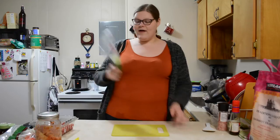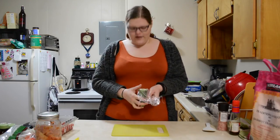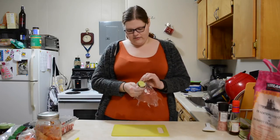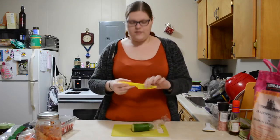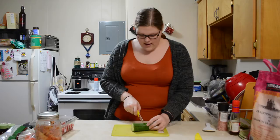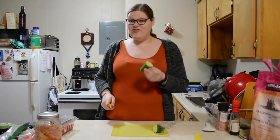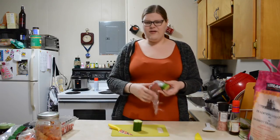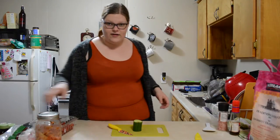Now that I've got the rice starting back there, I'm gonna take my cucumber and I'm going to cut it into a fine, like matchstick size. I don't know what that would be called, julienne. Is julienne strips or is that matchstick? Or is matchstick a completely different thing? I don't know. Anyway, I'm gonna take my cucumber here. I'm gonna go with about 2.5 inches of cucumber, about 5 centimeters-ish, I guess. Don't throw out your little cucumber butts. You can use that on a sandwich later.